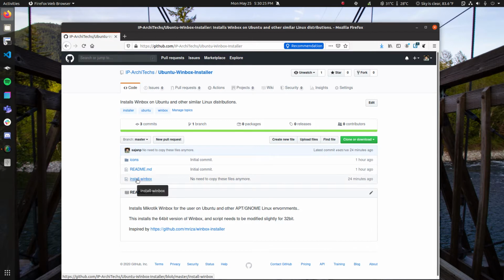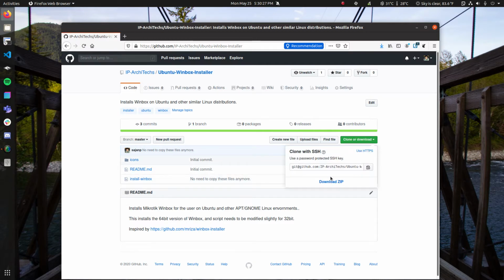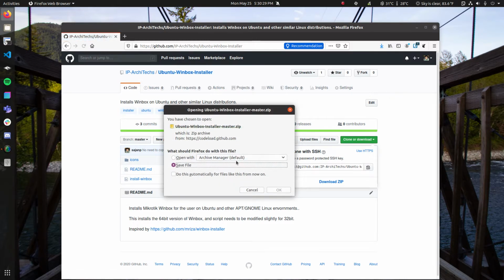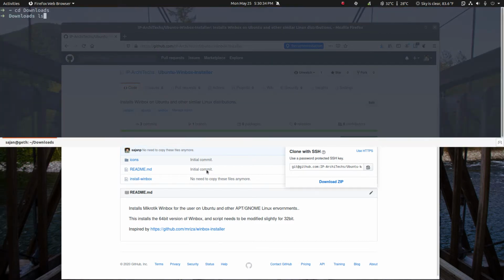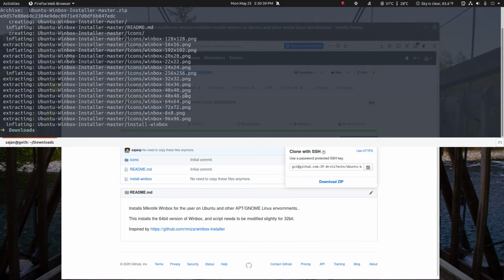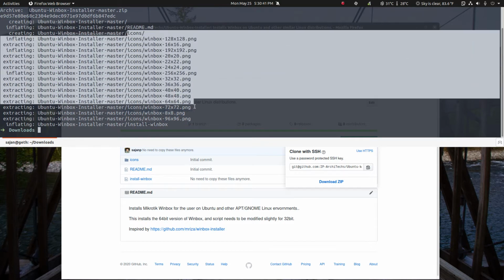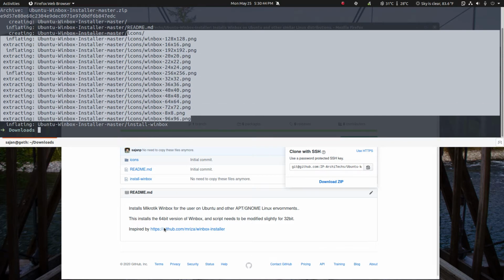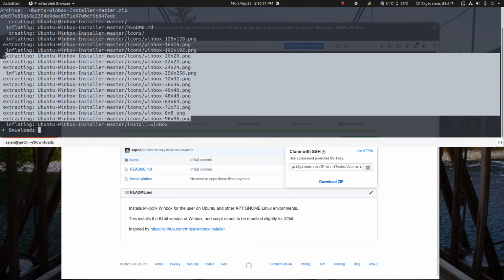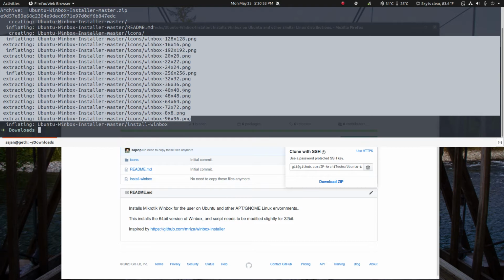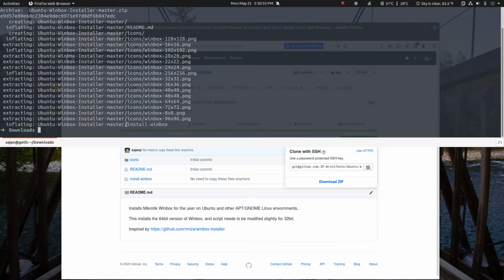So just a quick little script, and I'll show you how it works. If we just download the zip file, this is on GitHub. We download the zip file, go into our downloads directory, and we unzip that. You'll see that we really end up with a bunch of icons, a bunch of PNG files, and these icons actually came from this other repository that I've linked to in the README file. Those icons, I don't know the origin, but they're Winbox and they look nice and they come in different sizes. So we've got a bunch of icons and then just a quick little script here to install Winbox.